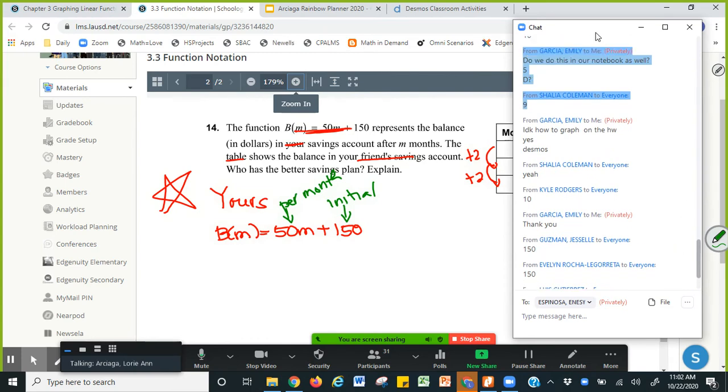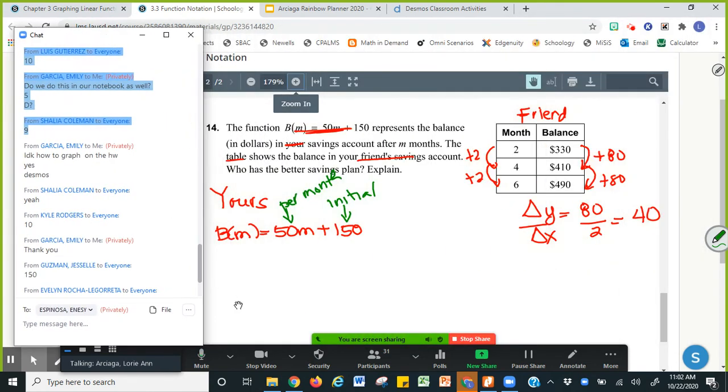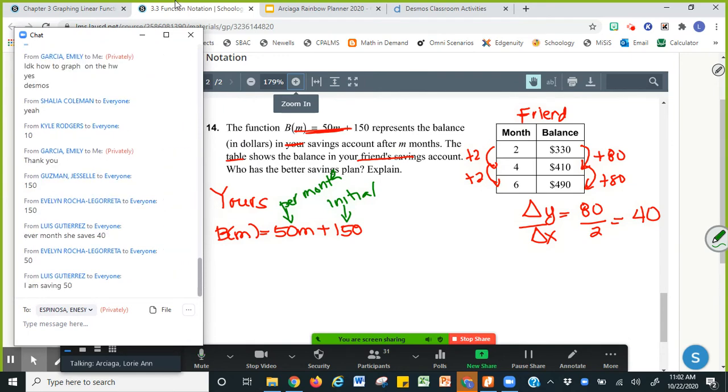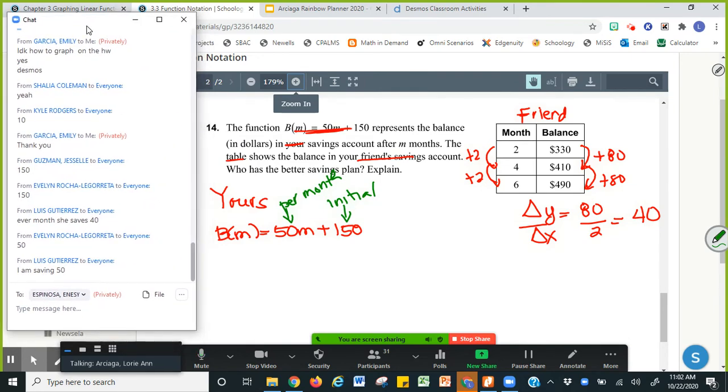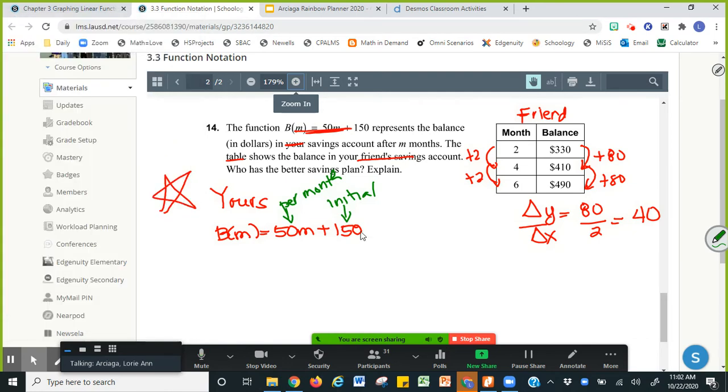Anybody? I just don't want to give away the answers. You have to discover this with me, okay? And I don't give shortcuts. I'd rather that you understand the concept so you can do it on whatever problem, instead of I just teach you one example and you don't know how to do it in another problem. So going back to my question, based on what we know so far and what Louise said, that his friend is saving $40 a month, how much money did your friend begin with, and how are you going to do that?